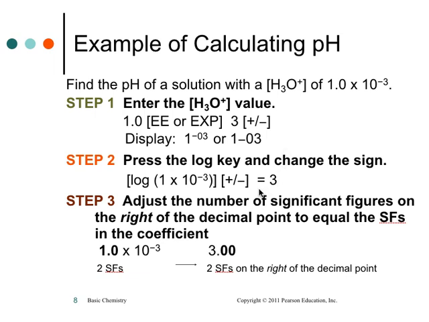Now, you're going to get a number after 3 on your calculator. How much do you write down? Based upon what your original concentration was. If you have a 1 digit here, you're going to have 1 digit after the decimal. If you have 2, like in this case this is 2, then I need two decimal digits after it. So your acidity or your pH level would be 3.00. Okay.